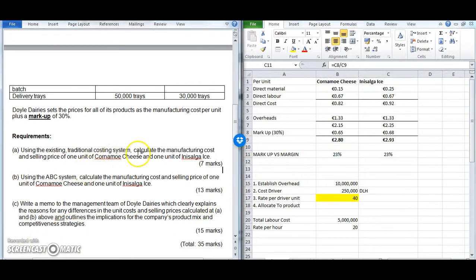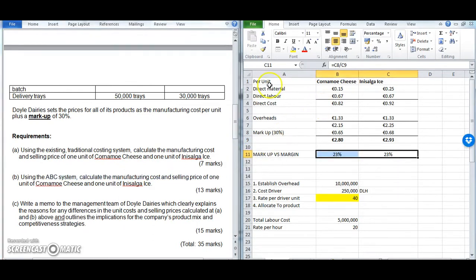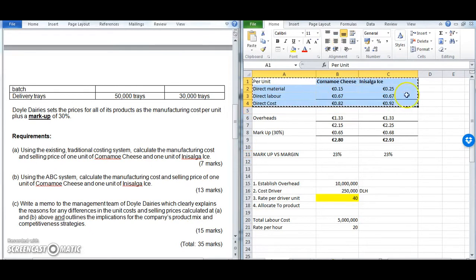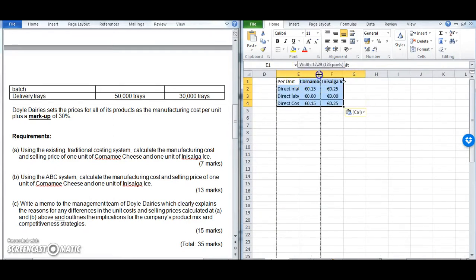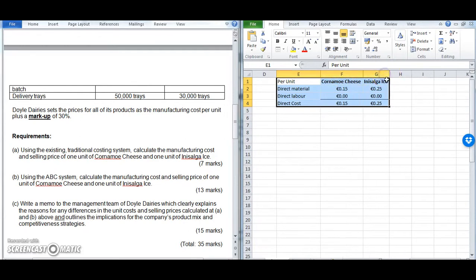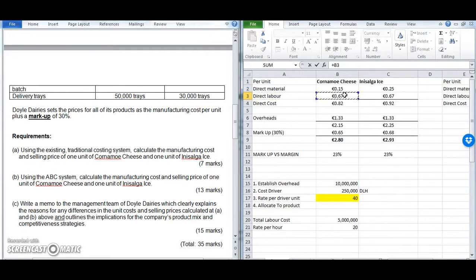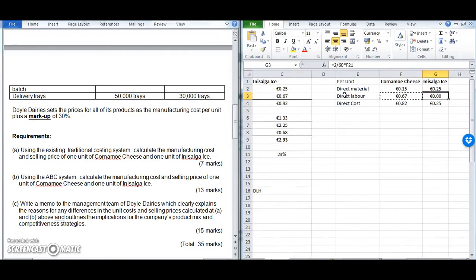Okay, so now we've done the first part, the manufacturing cost based on the traditional costing system. However, now we want to look in a bit more detail, using the activity-based costing system, at both the manufacturing cost and the selling price again. So again, we know from before we can take all of these direct costs, these will be directly applicable to the ABC system as well, and we'll bring these over here. So we're looking at per unit. These costs are the exact same under the ABC system. Now I'll add these back just to be consistent. 67 and 67. So they don't change, they're the direct costs.